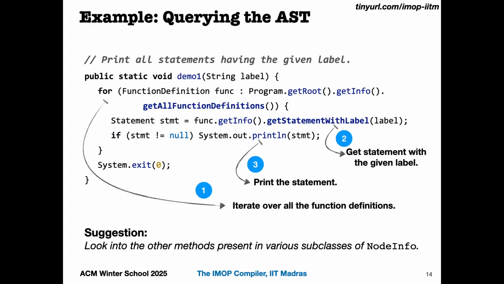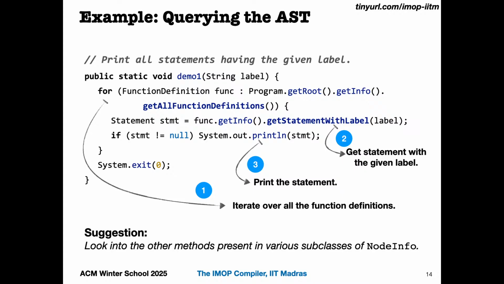For example, let's say I want to print all statements having a given label. What I'm doing, I will do program.getRoot.getInfo.get all function definitions. You will see in demo 1, if you open demo1.java, on top this is one of the instructions given. It will give you a list of all the functions.